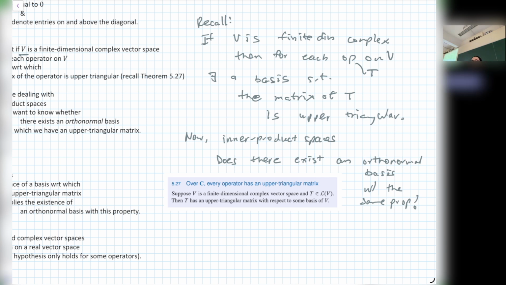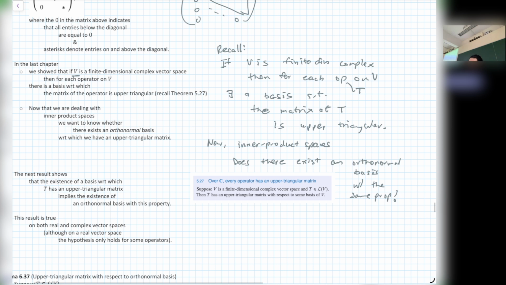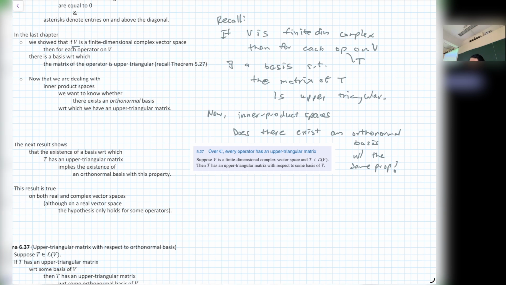Is the motivation clear, what we're trying to do? Earlier we said we could make everything upper triangular. Now we're asking, can we do it in particular using an orthonormal basis, not just any basis?